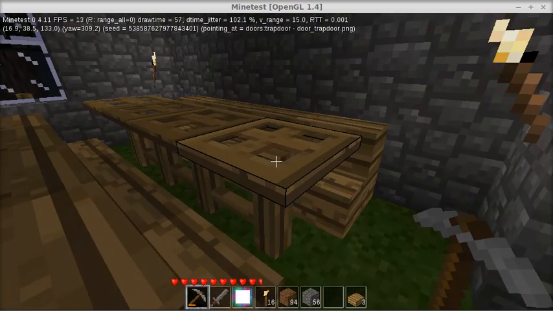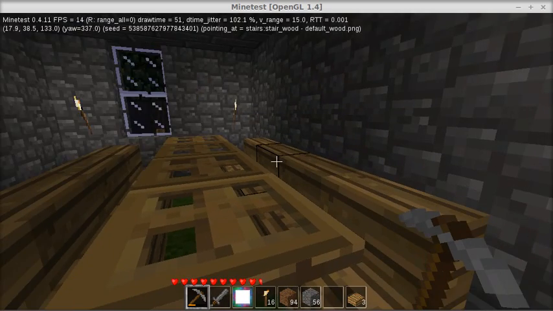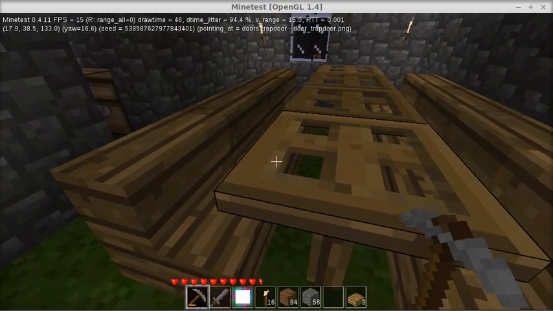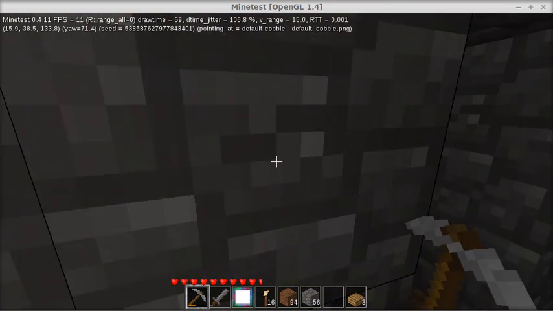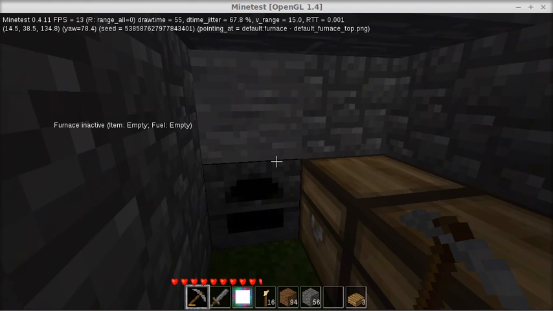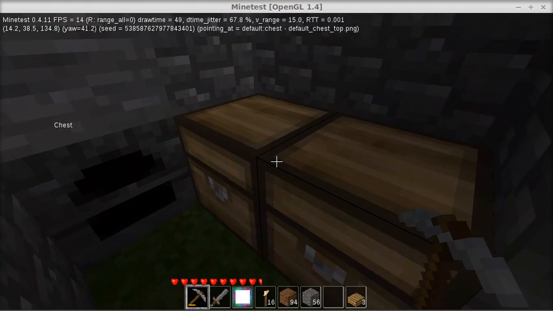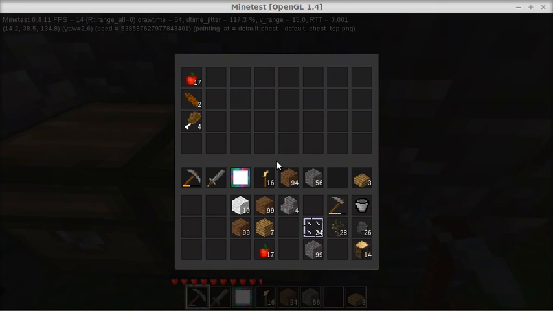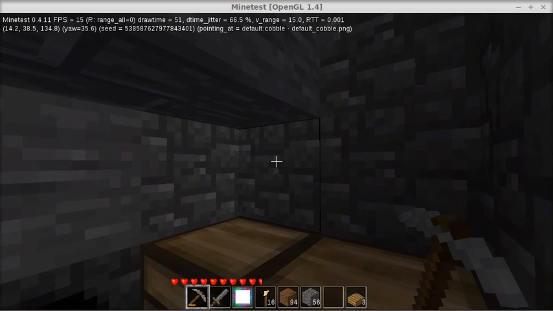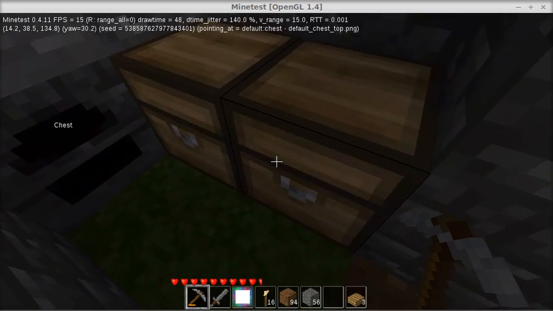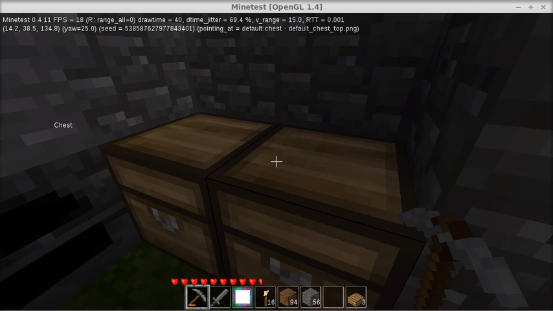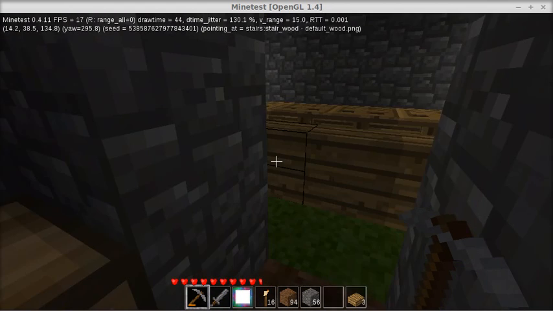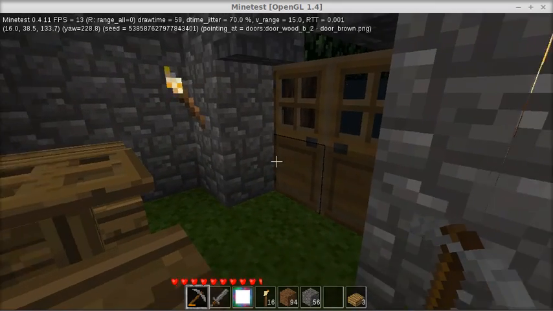Whoops. And here's our dining hall, again with the quote-unquote chairs and tables that you saw from the inn in a previous episode. And then underneath the stairs over here, I built a sort of kitchen. So you have your furnace down there, and then a chest with food in it to play off the idea of a kitchen, that you have a countertop with cupboards and things like that. If I wanted to, I could also build some glass containers to put in here, like for silverware, or even place them out here on the tables if I wanted to.